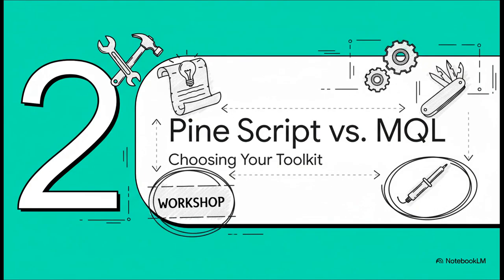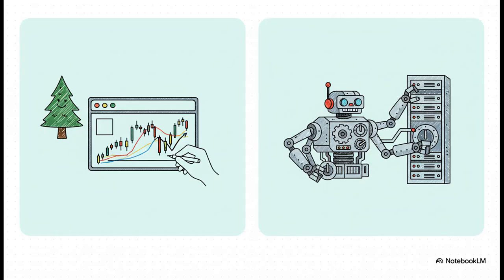All right, now this is where it gets really interesting. Once you decide to build your own stuff, you're basically standing at a fork in the road. You've got two main paths to choose from. Think of it like two different workshops, each with an amazing set of tools inside. And really, at a high level, the choice boils down to this. On one hand, you've got PineScript. It's the super accessible, user-friendly innovator on TradingView. And on the other hand, you have MQL. That's the powerhouse, the heavy lifter for building fully automated trading robots on MetaTrader.